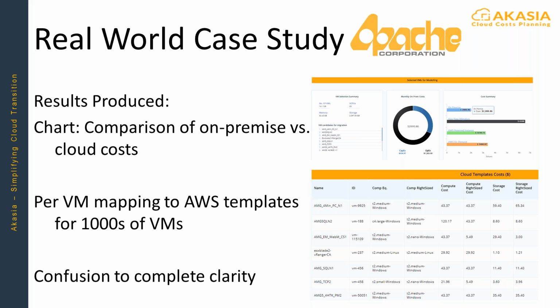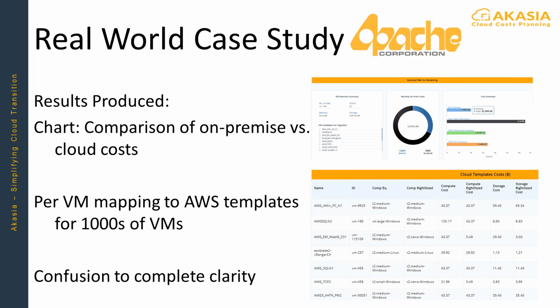And what was eyebrow raising here was that Amazon's cost assessment was a good $30,000 lesser than the cost assessment he had gotten from AIM. So that caused him to pause, and he came back to both companies, to Amazon and to us, and he said, why is there such a huge difference between the cost assessments from the two companies? And as we peeled the onion back there, we realized that Amazon's assessment was very broad. Let's assume 20% is large, 20% is extra large, 20% is medium, and so on. Whereas with our product, he had gotten a one-to-one mapping.